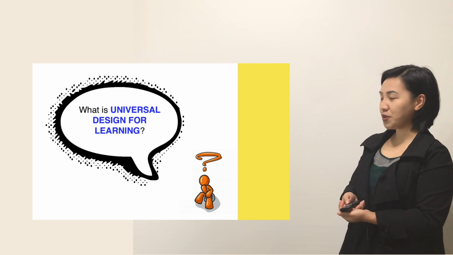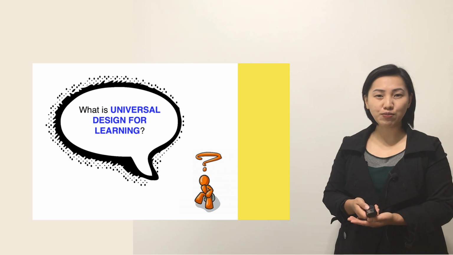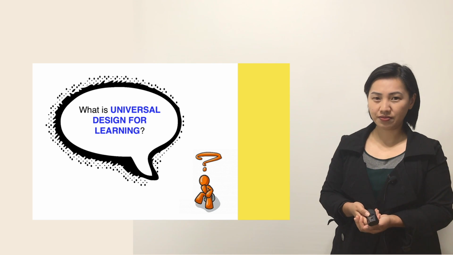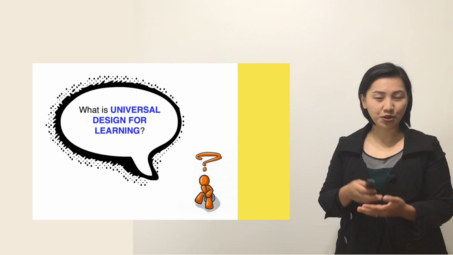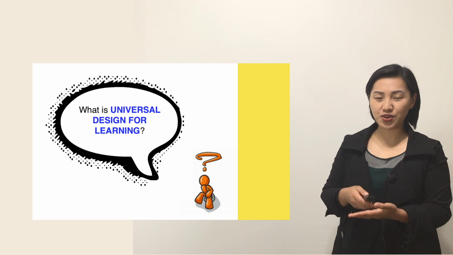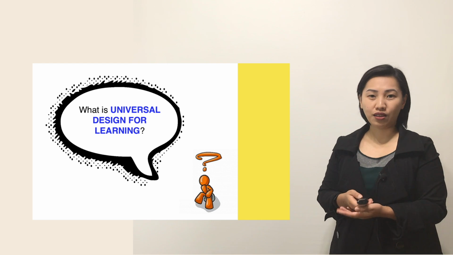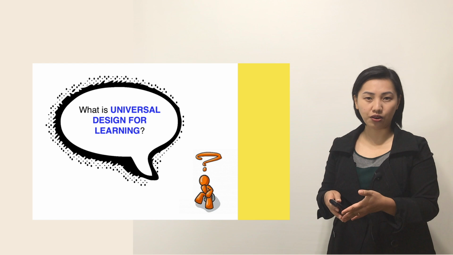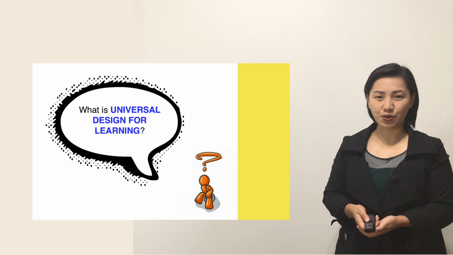One more thing to keep in mind as we go through our lecture is that UDL aims to fix the learning environment to accommodate the learner. That's why it enables teachers to modify the curriculum. A curriculum is a part of the learning environment. So we adjust, we modify the curriculum so we can accommodate the learner. So it's not fixing the learner, it is fixing the environment, the learning environment.